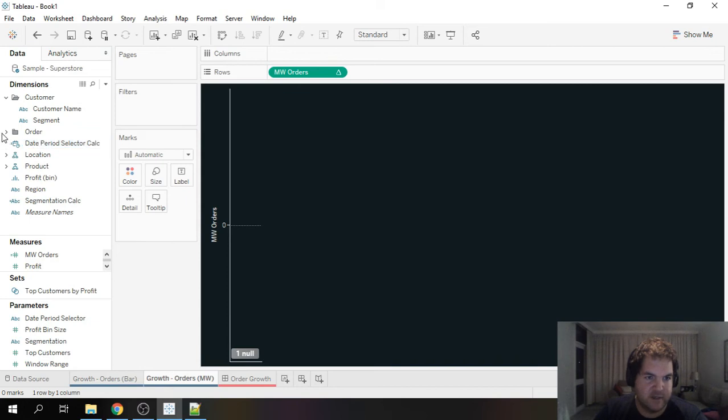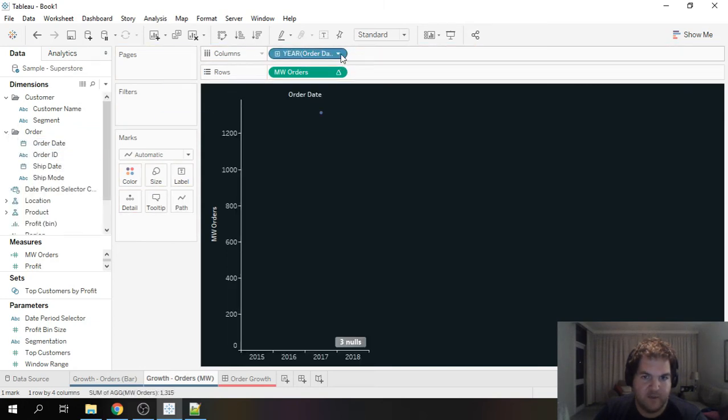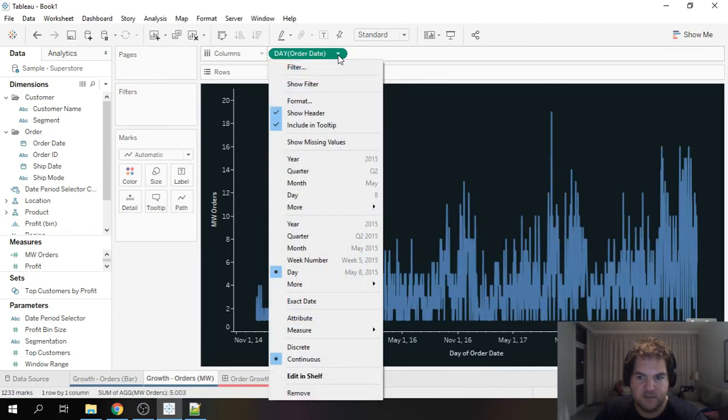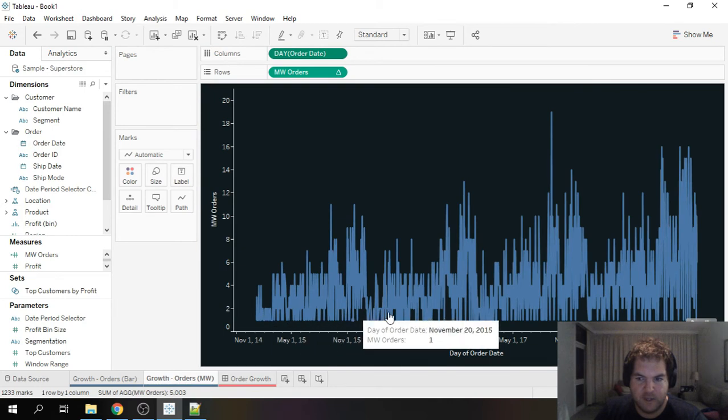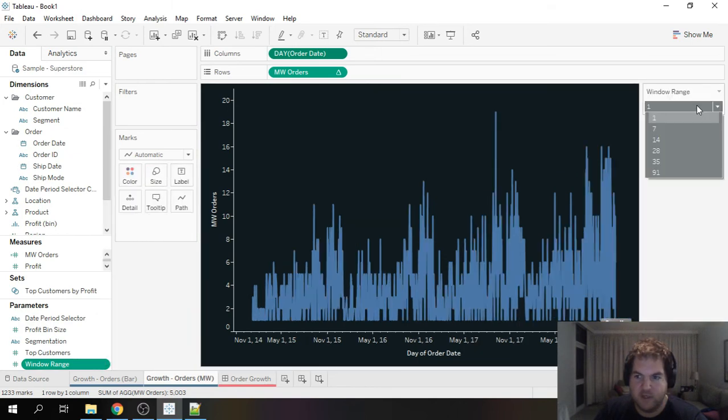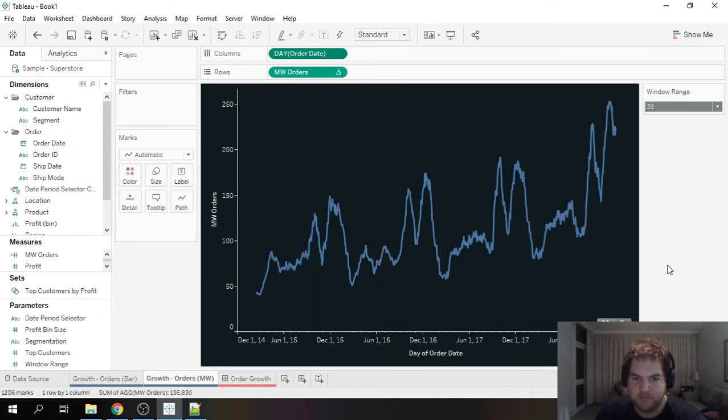In this case, we're now going to go to orders and take order date. What's important is we want to do day, and we want to keep it as continuous. Okay, so it looks very messy. Let's go ahead and find our parameter, window range, and we want to change this to 28.